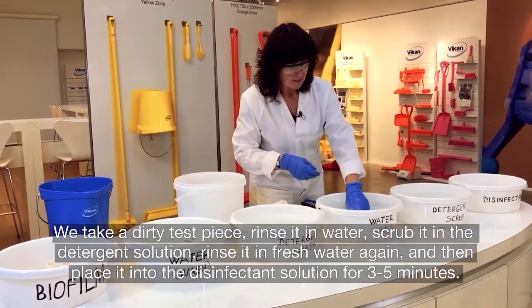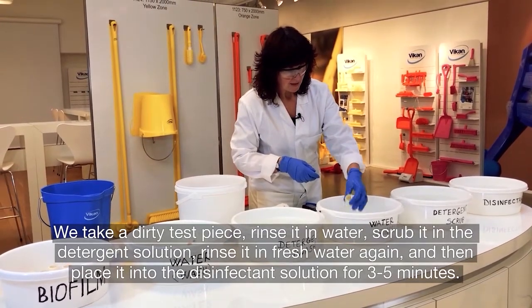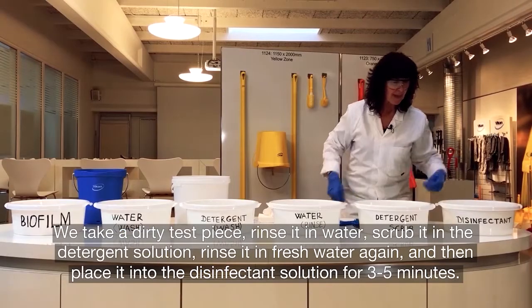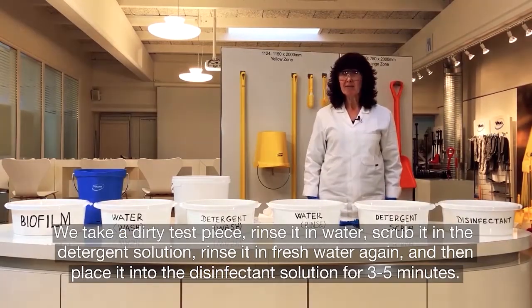Rinse off the solvents in clean water and then put it into the disinfectant. And again, leave that for 3 to 5 minutes.